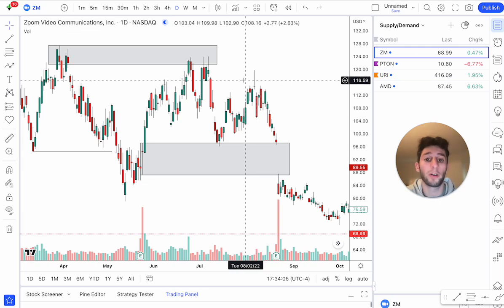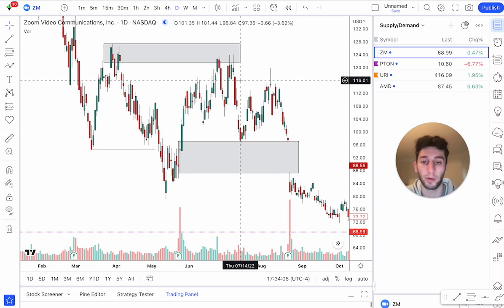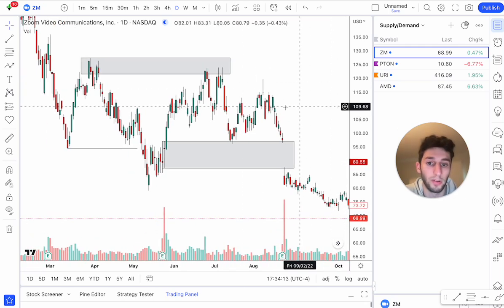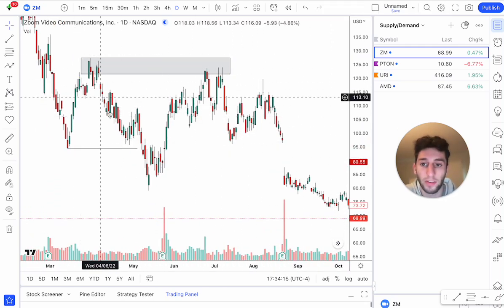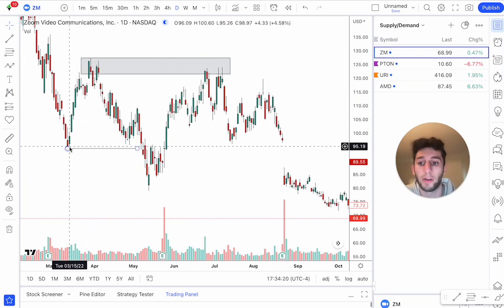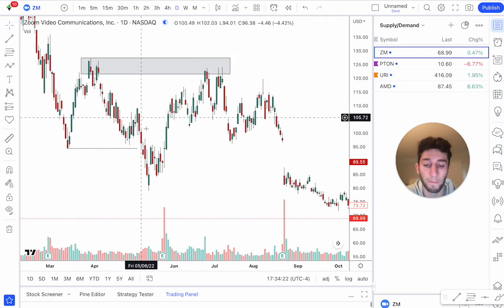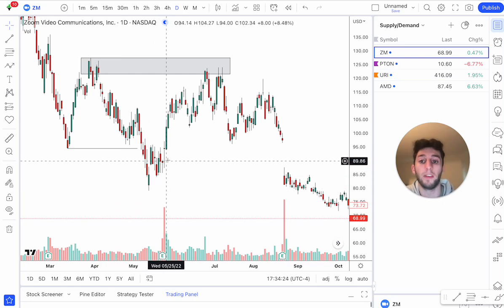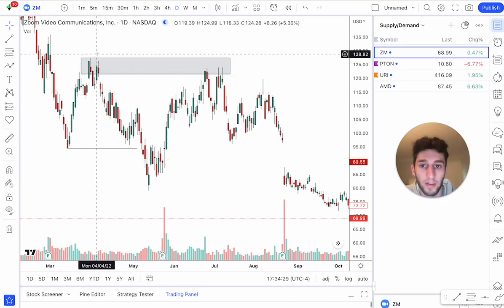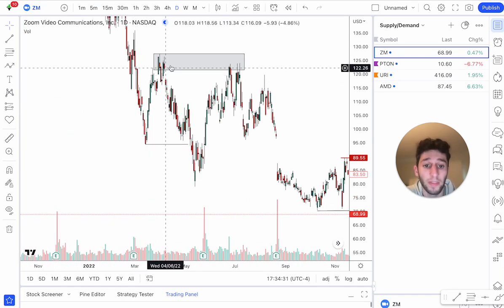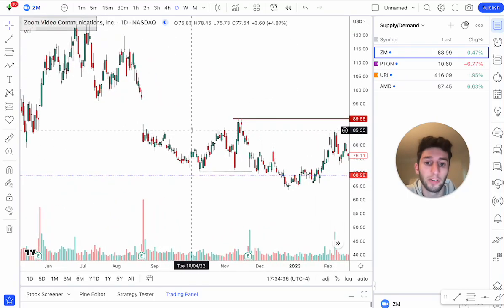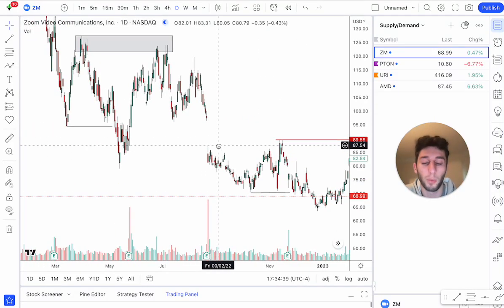But if you're looking for a longer term swing, you're looking to get bigger risk reward trades with a higher win rate, you need to understand the context of who's in control. And in this situation, sellers are still in control. These sellers here were able to take out the buyers down here. That means they are in control. We broke out this low. These buyers here were not able to get above these sellers here. We couldn't get above this high. So sellers are still in control. And then what happens? Price ends up going lower. So when you understand that this is happening, you want to stay with the trend.